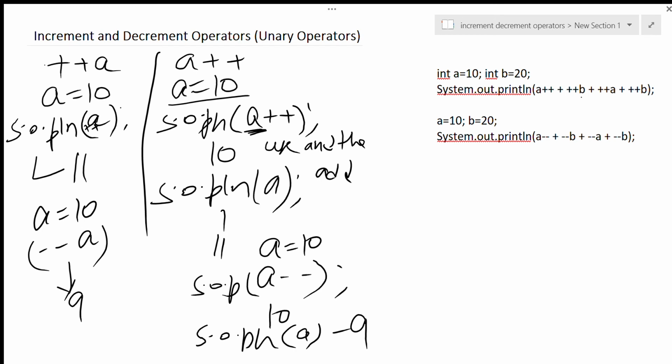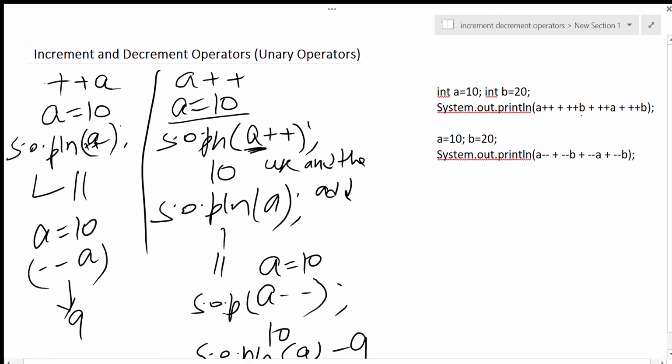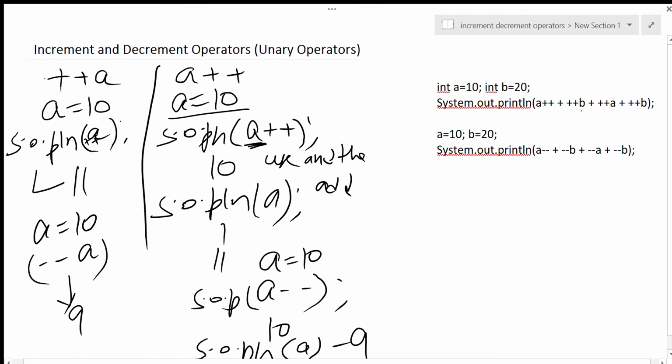So I have these two examples here. Can you guess and tell me what the output of this is? These are the questions that are asked in ICSE, for a 1 mark or a 2 mark question, and every year they give it. So let's try and solve this one.